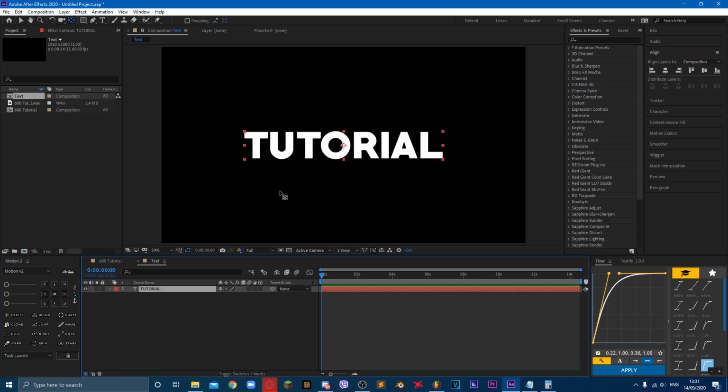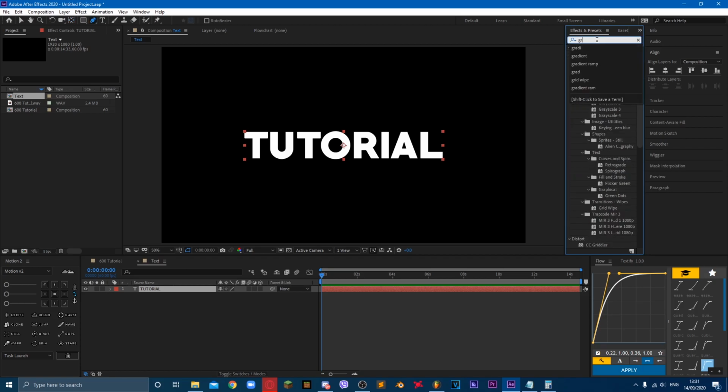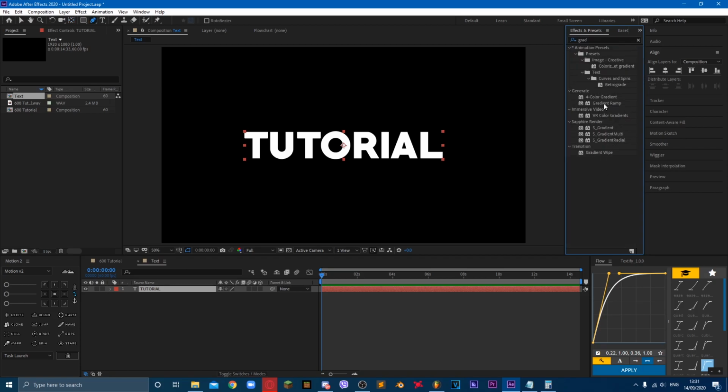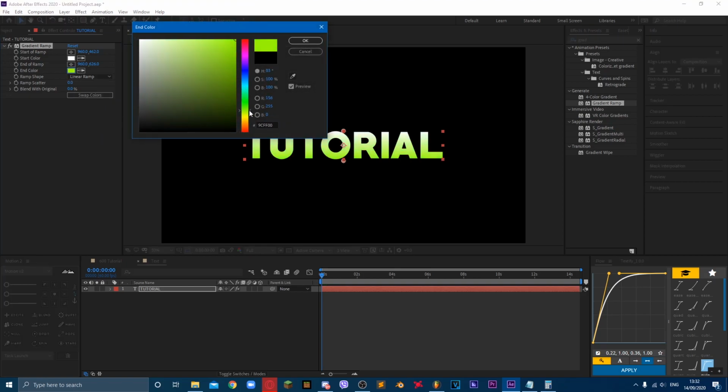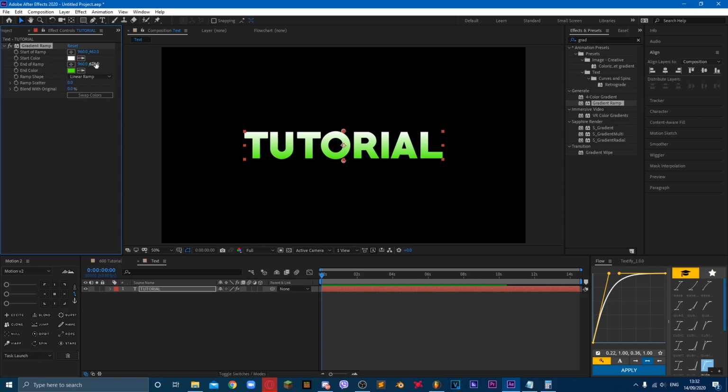So now, should I do my usual text style? Should I do my old one? Actually, do my usual style. So gradient ramp, just add it and drag it onto the text, and now fiddle around with these two numbers here until you find your start and end of text. For me it will be like this. I'm just going to swap the colours by pressing on this, and at end of colour I'll set that to green and mess around with this setting.